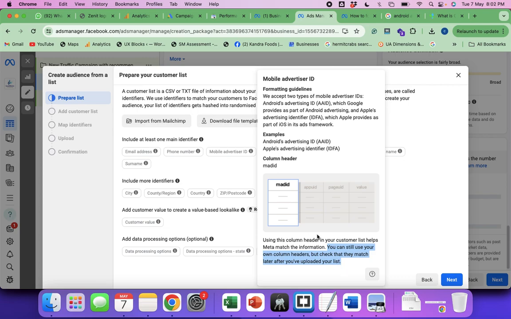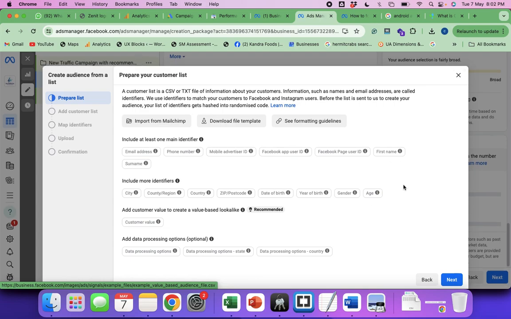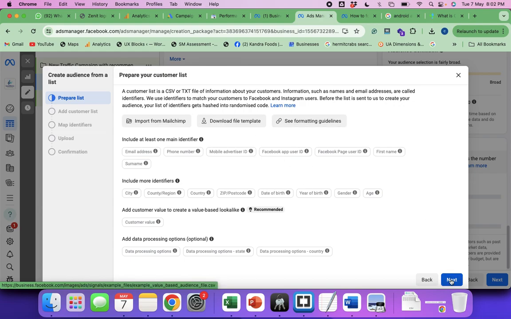So when you upload the data, it asks you what should be the name of column one, column two, column three. So you just have to pick or mark the columns accordingly when you upload the data. As for this MADID, I'll have to explore more because even I never added any kind of mobile device IDs, and how to get this is something I'm clueless on. If it is super important to have this data in our upcoming campaigns, I'll get back with more details on this part. Now we have downloaded the format.